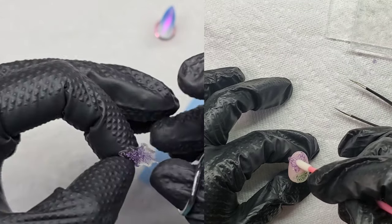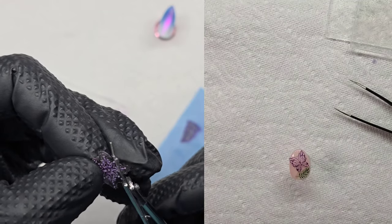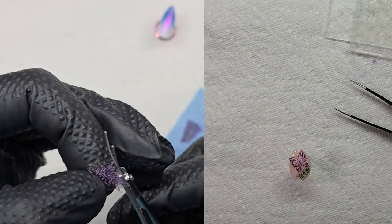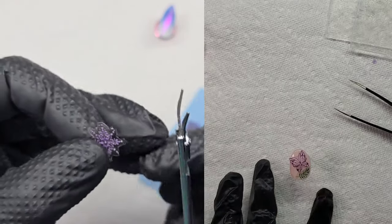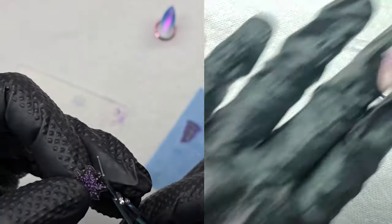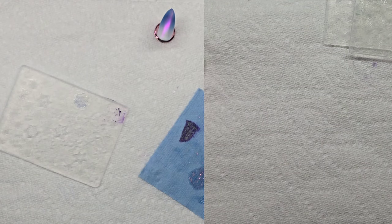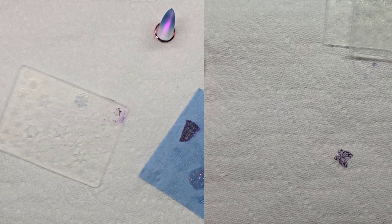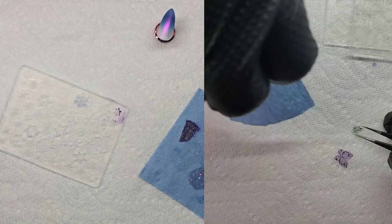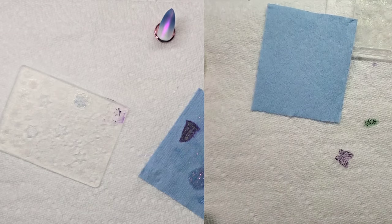I'm finding a hard time getting the butterfly to stick down. Okay, so you put your base coat down? Yeah. Okay, cure it first. Oh, okay. Otherwise, it's going to be slippery, slimy. Oh, take your decals off. Oh my God. Okay. Oh, you got to cure it first. Because then what's going to happen, your base coat here. So here's a tip. Because now you have base coat on those. Right. So put them on here.